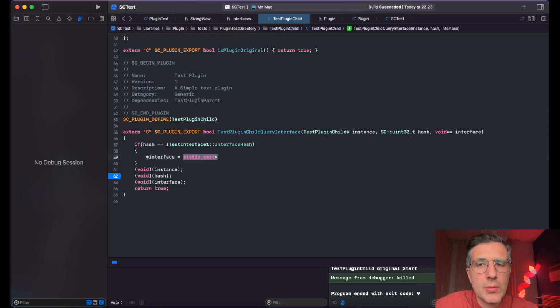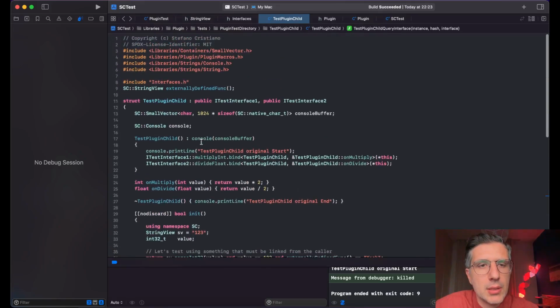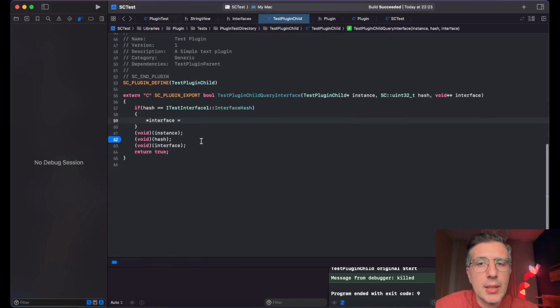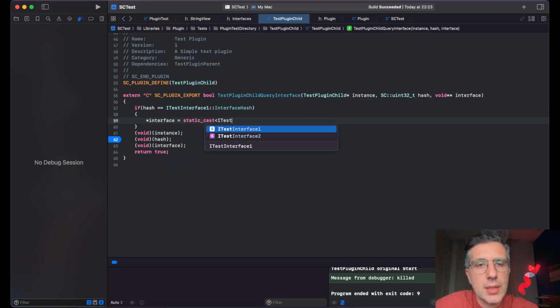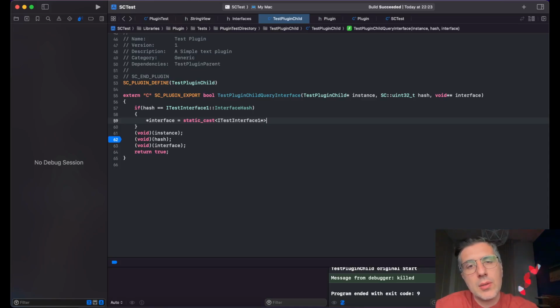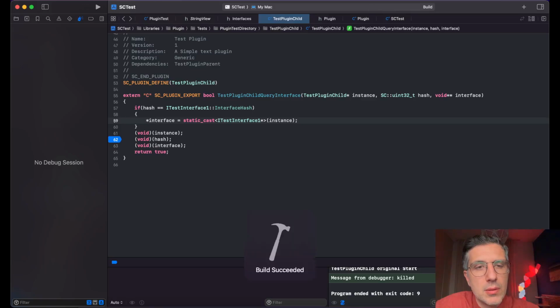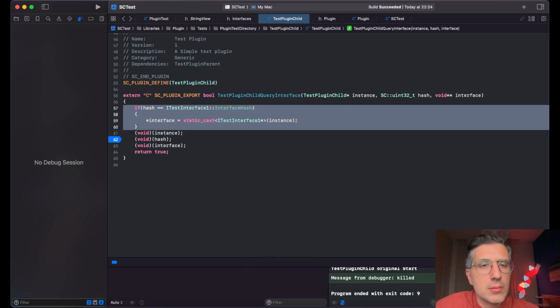Actually, will it convert to void automatically? I can never remember all of it. Yeah, I need to take the instance and do static cast to iTest interface 1. Yeah, something like that.